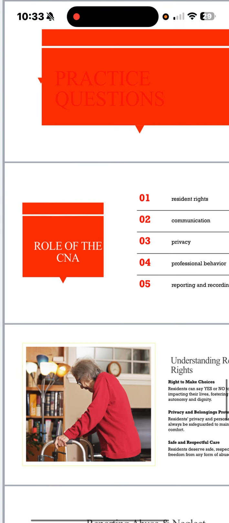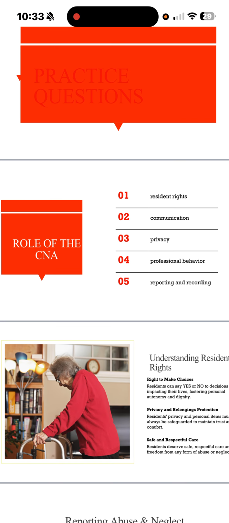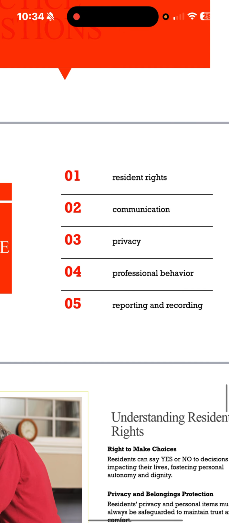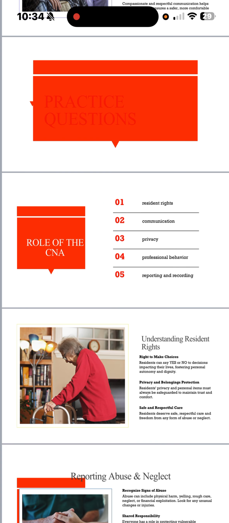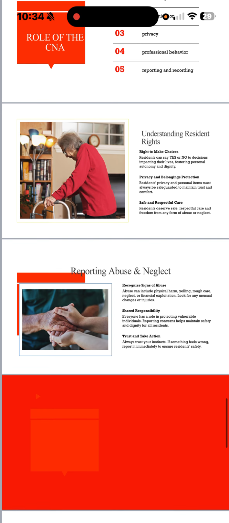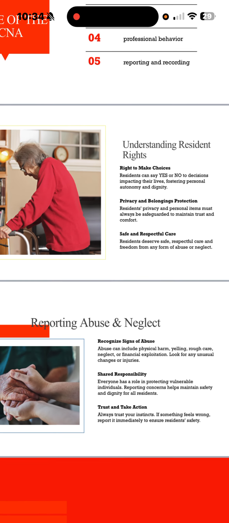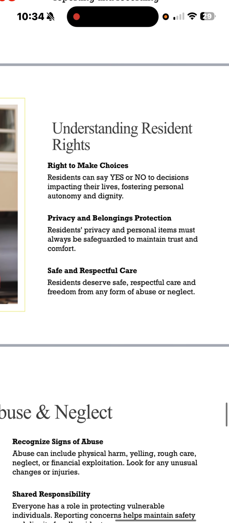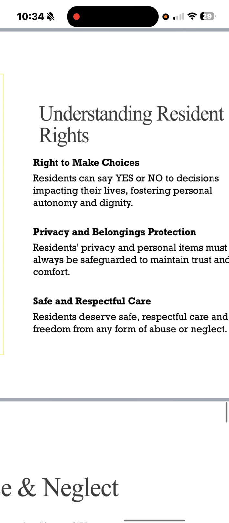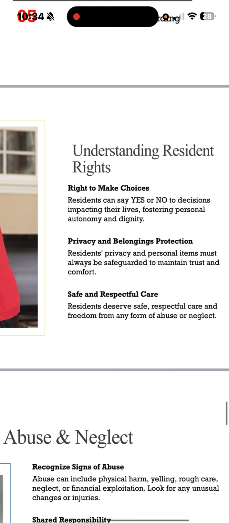Okay, so let's go to the role of the CNA. What is the role of the CNA? So you have residents' rights, communication, privacy, professional behavior, reporting, and recording. Let's look at understanding the residents' rights. Guys, you must know what the Bill of Rights or the residents' rights are.